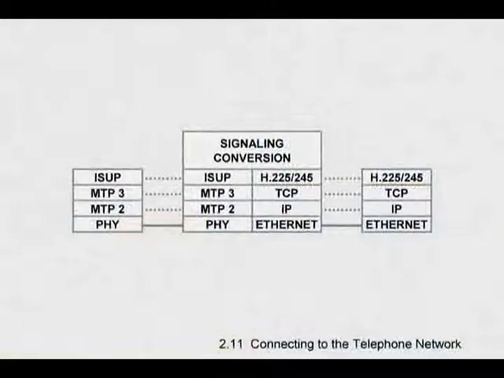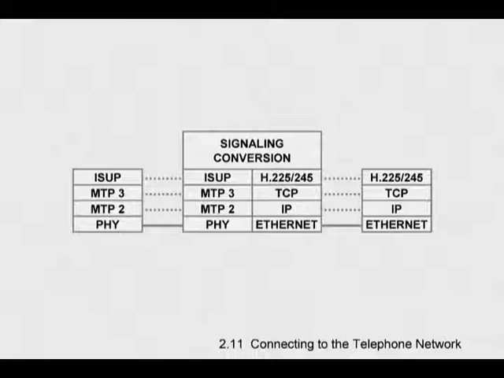The protocol stack diagram just shows some of the details, and this is in relation to the OSI 7-layer reference model. On the right is the protocol stack sitting on a telephone, and in the middle is the gateway, and on the left is the telephone company's control system. So we can see that on the right we use H.225 and 245, and most of that happens over a TCP connection over IP packets that are running on a LAN Ethernet inside the building.